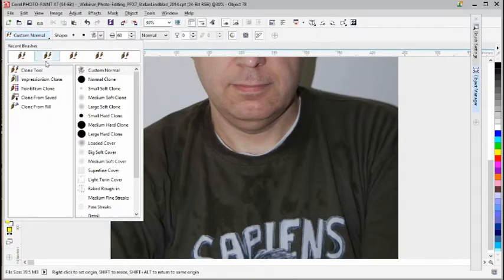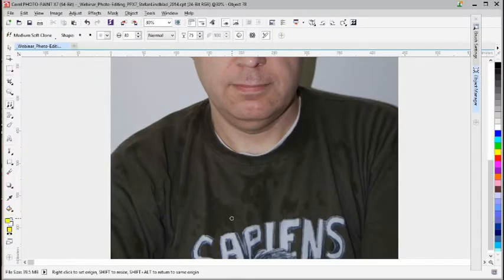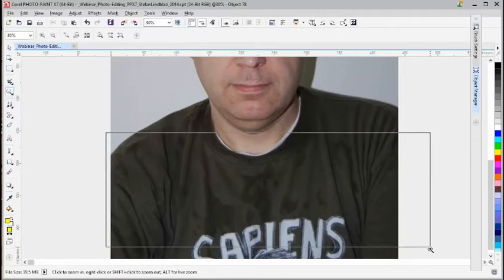Corel remade the user interface in many ways, and one of them was the brush category selector. And with the clone tool, you'll see there's a lot of different clone tools and nibs assigned to each of those. So I'll pick a clone tool, which is pretty standard for me for this kind of job, is that I take the medium soft clone. I hold down the shift key now and zoom in.